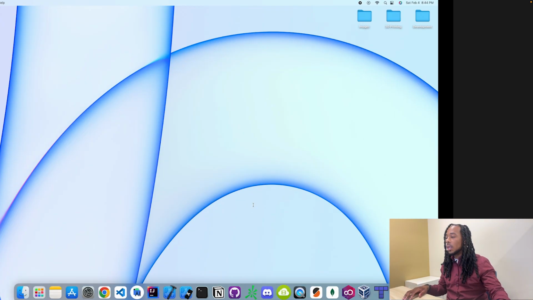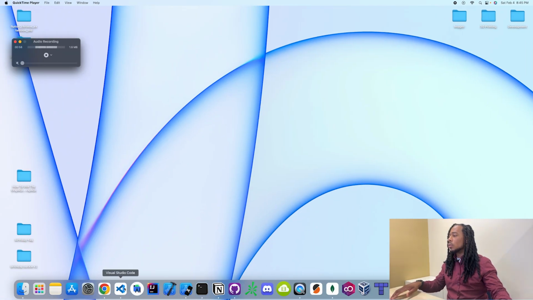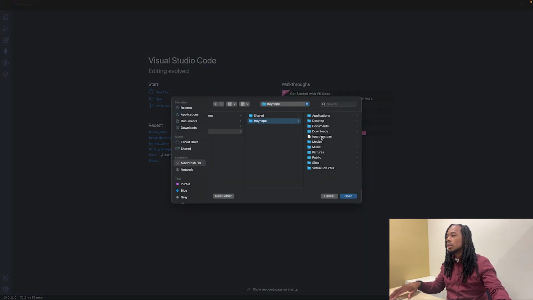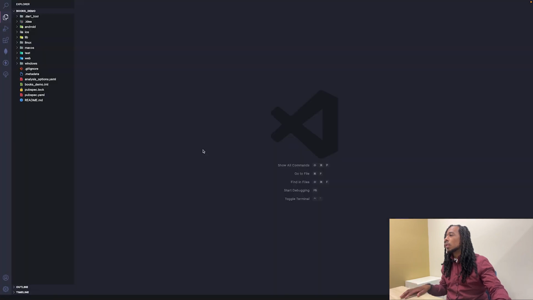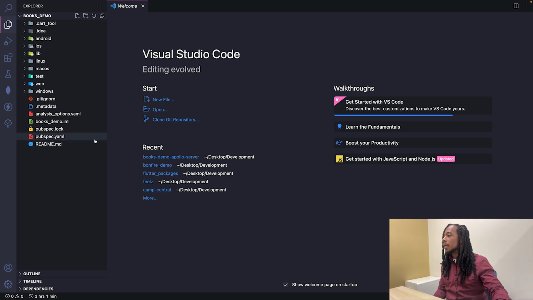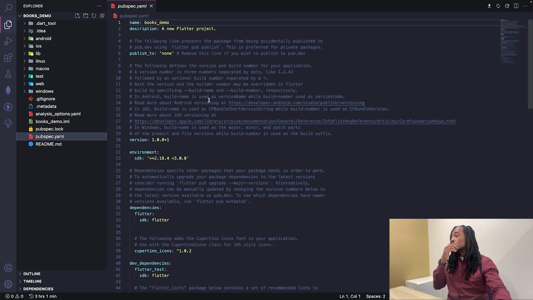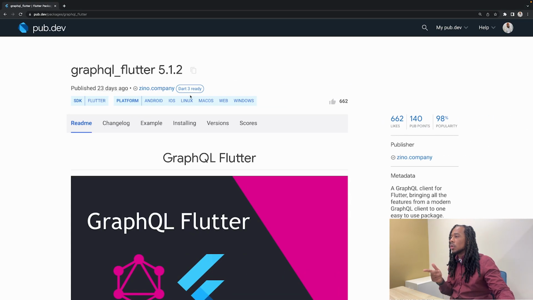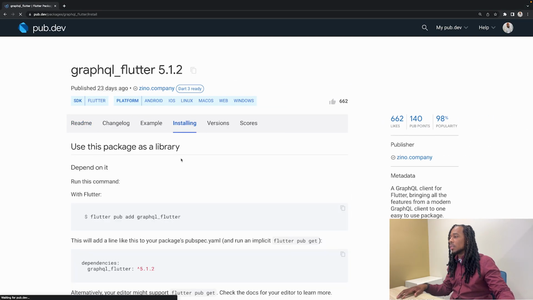I'm gonna go ahead and open up VS Code and open the new project we just made, books_demo. All right, we're gonna zoom in on this. That's probably good. All right. Now I need to go into the pubspec.yaml and we need to add that Flutter package. So come back over here, go to installing.